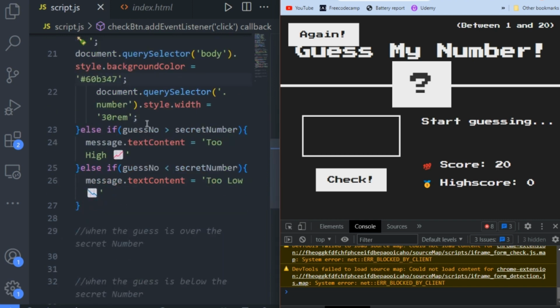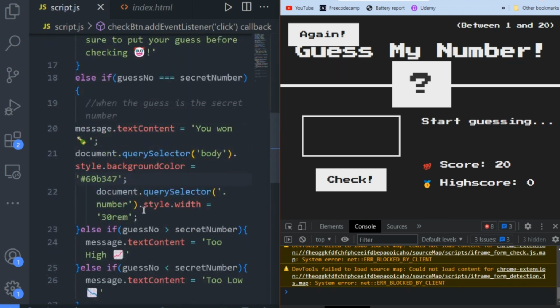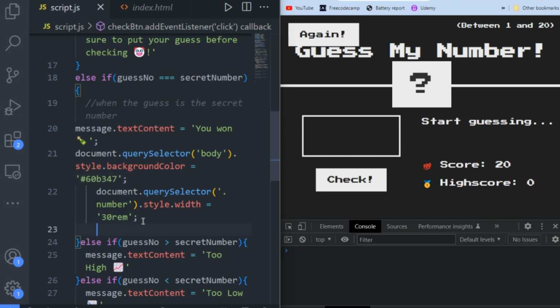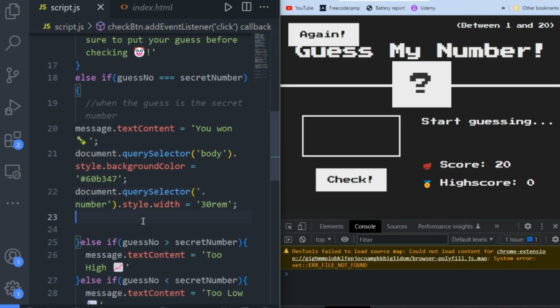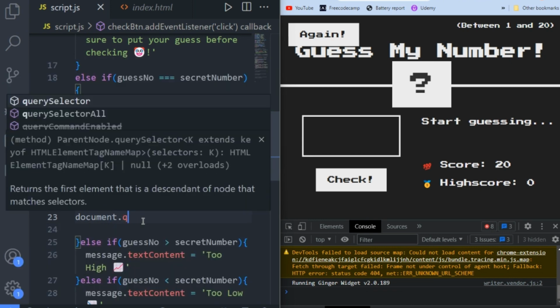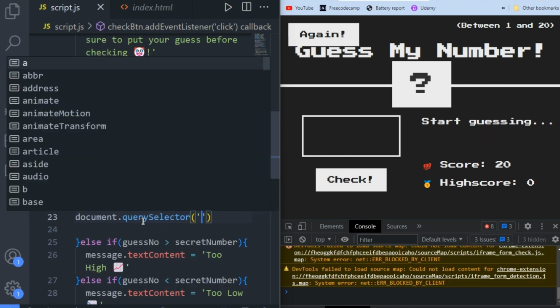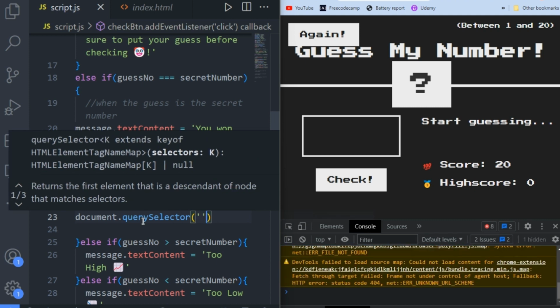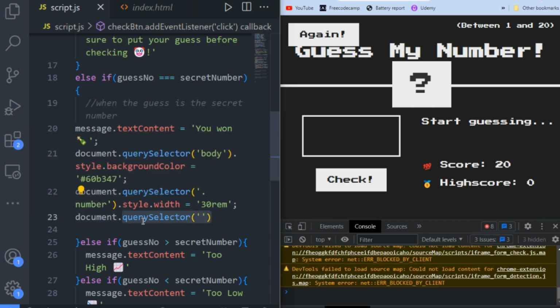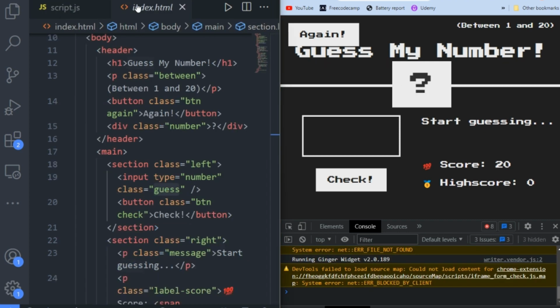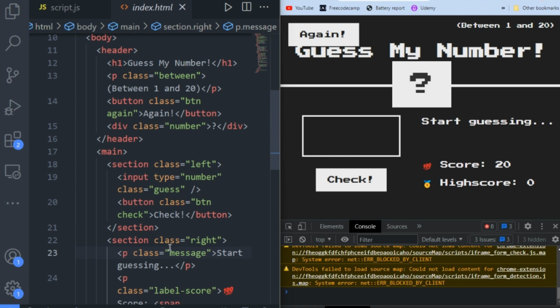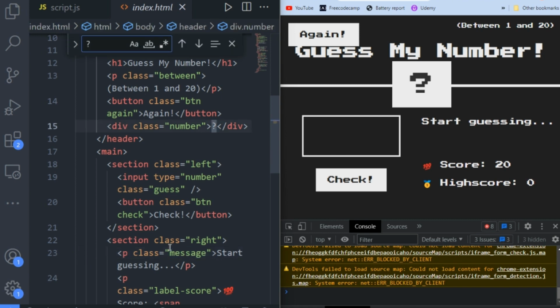So all we have to do is, once the winner wins in this case, once we're done with the document, what we want it to do is quite simple. Okay. Document querySelector. So we wanted to display the guess value, and I already had, after you use this div, let me find this div. I just make sure that I have the question mark on. Just put a question mark. Find it, right, the class of number. Okay.